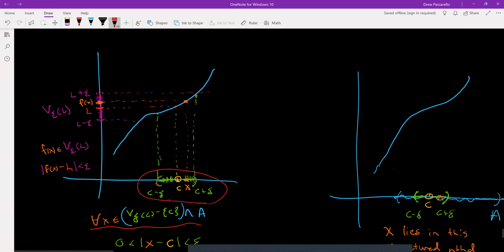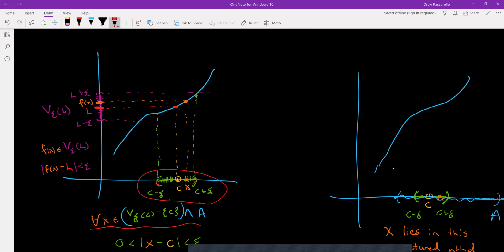Now on the y-axis, our limit L corresponds to the y value of this point, and we have C as supposedly the x coordinate of that point. Now the point itself could be just an open dot. All right, so the point could not exist, but the limit can still exist.